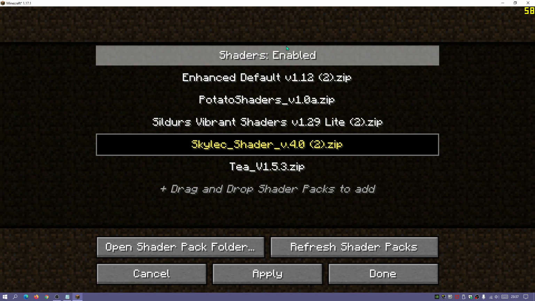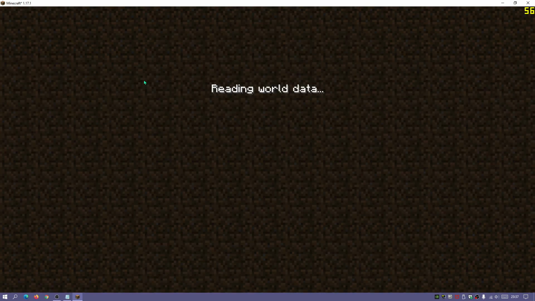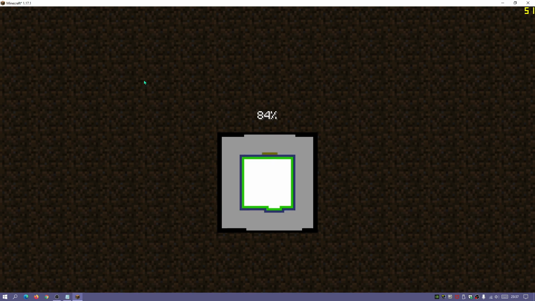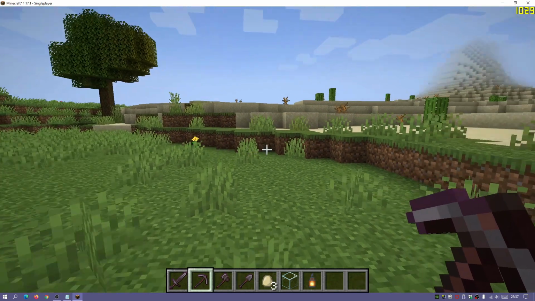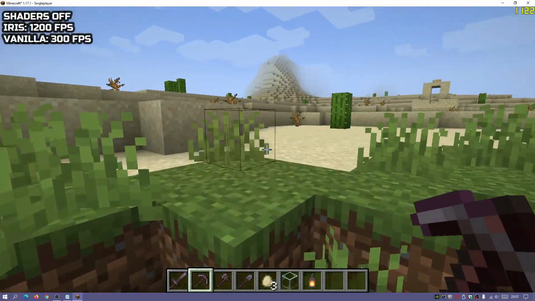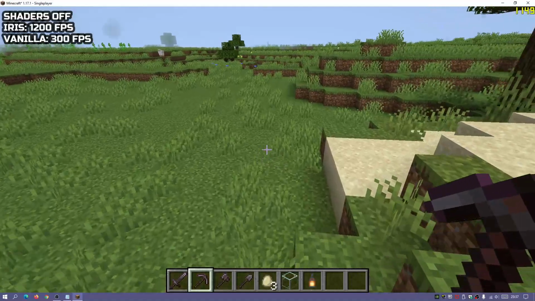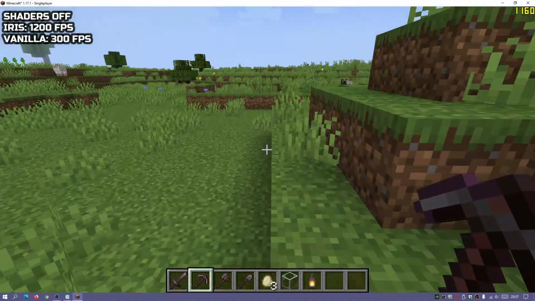Then if I click on shader packs, I'm going to disable the shaders now, click on apply, and then let's go back into the single player world and see what kind of FPS I can now get with Iris and Sodium running together. However, the shaders are now disabled. As you guys can see, I'm now getting close to 1000 FPS there. It's dipping a bit, but I am getting about 1200.